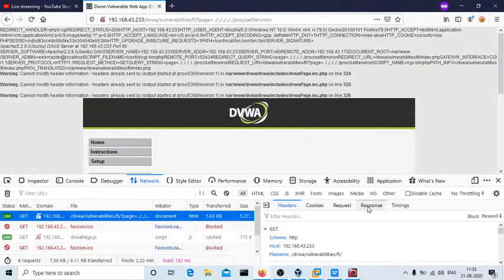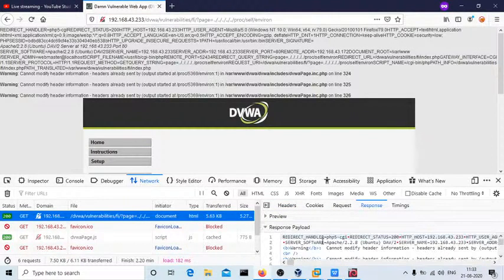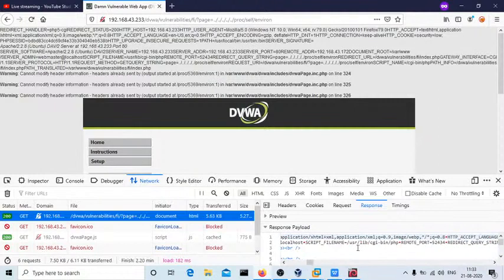It won't be possible to see the response properly out here. Not possible. I need to wait for Burp Suite to work, then only it is possible.